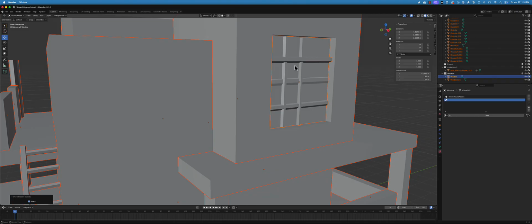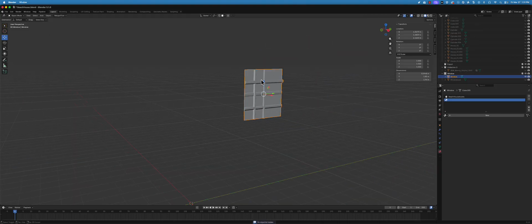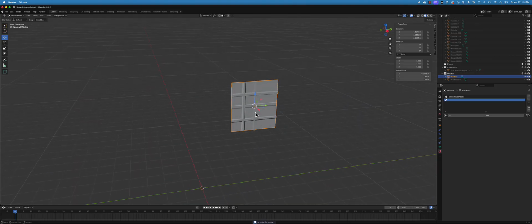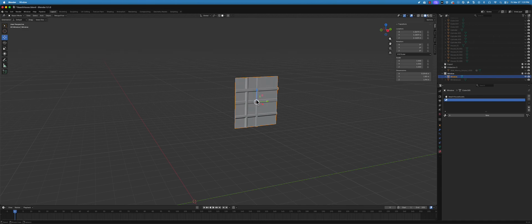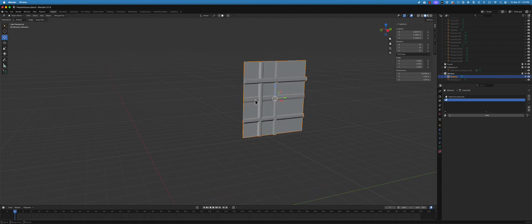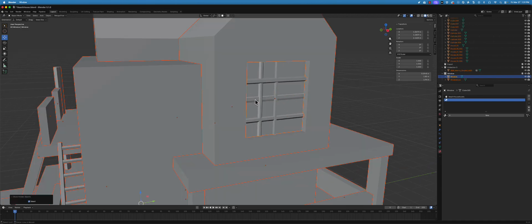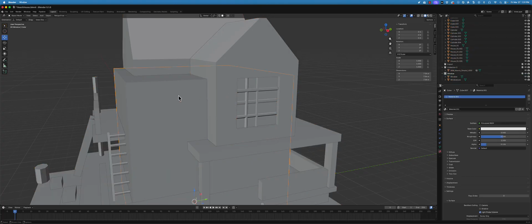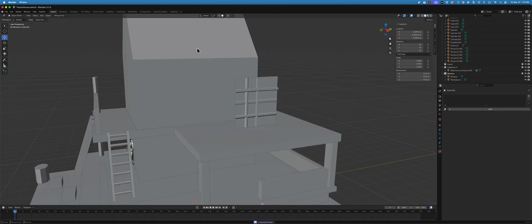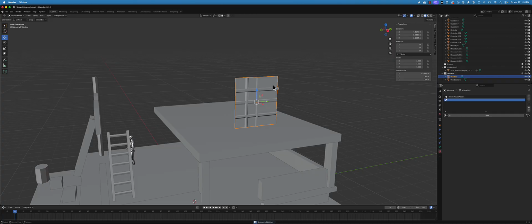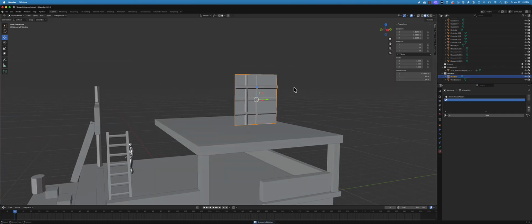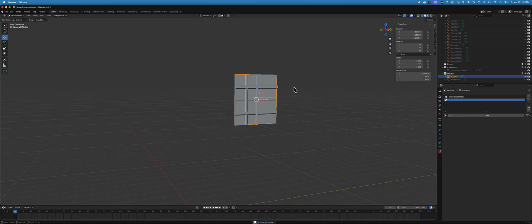And then again, if you select just the window and hit Shift H, you can just focus on something. Remember, Shift H, focus on one thing. Alt H or Option H brings everything back. Or if you want to individually hide elements, you can hit H on those elements. So let's just select our window for now and hit Shift and H just to take a look at what we did last time.